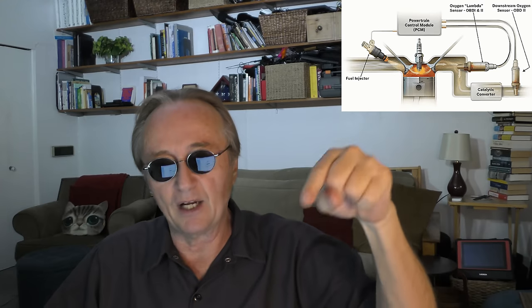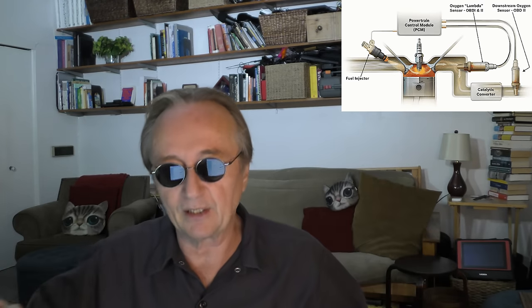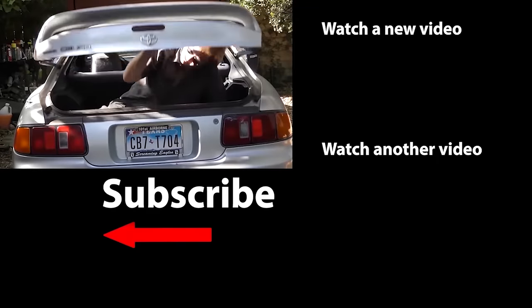So all I did was buy a new sensor from Toyota, the original equipment one. Don't get a cheap aftermarket one like a Bosch or something. They won't work. Get the original equipment oxygen sensor bolted on and it could easily fix a problem because it did on mine. Thank goodness it wasn't the computer, because the computer circuit could go out and do that too. It was the actual sensor itself. I replaced the bank one oxygen sensor, the one before the catalytic converter, fixed the whole thing.